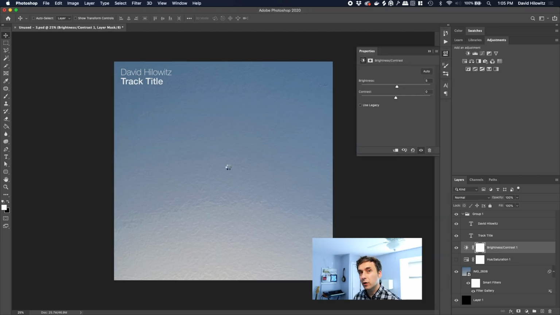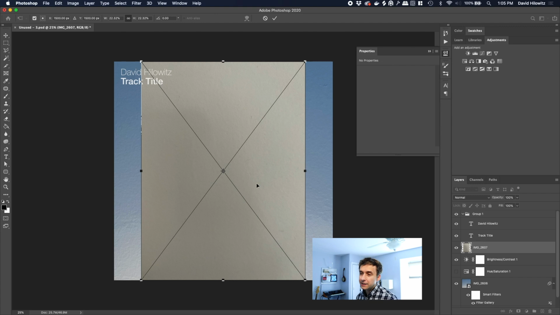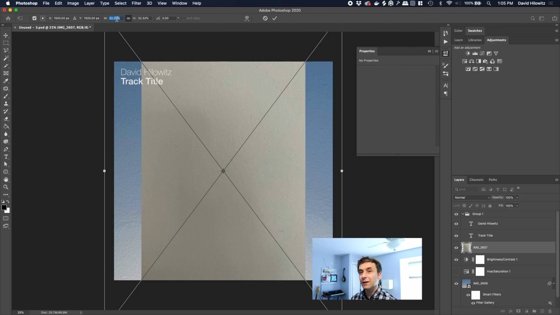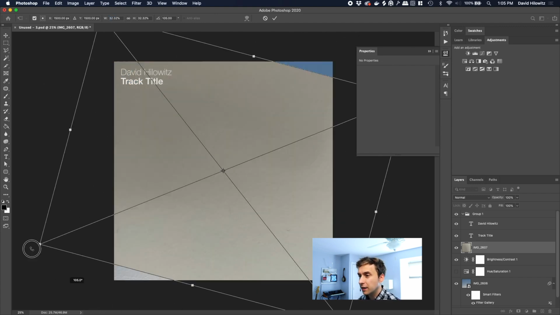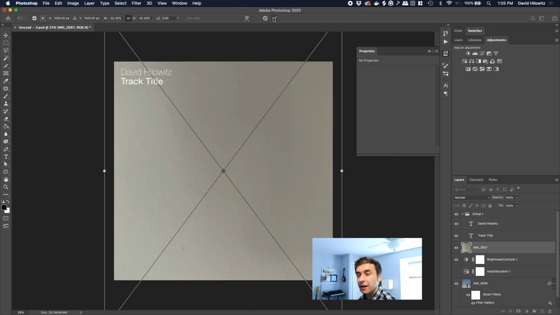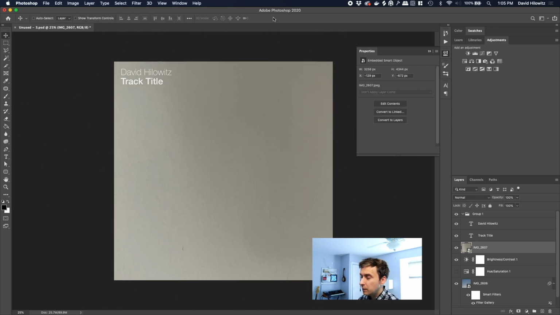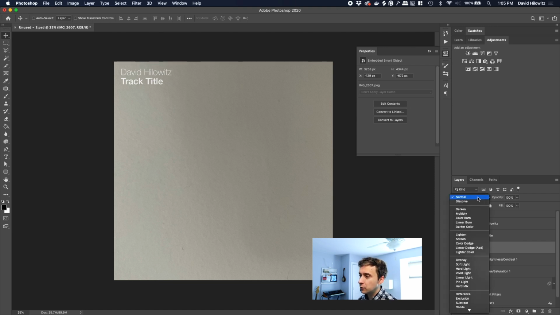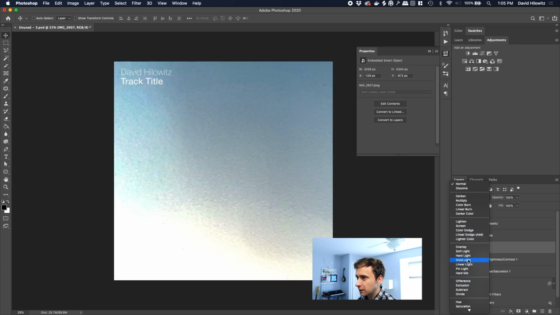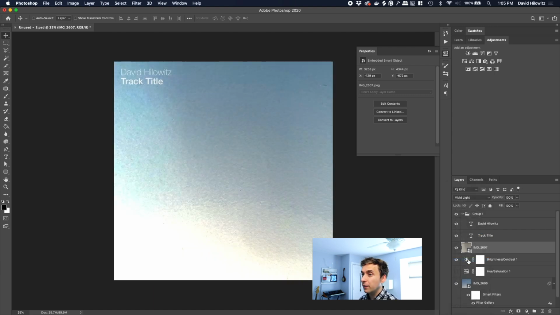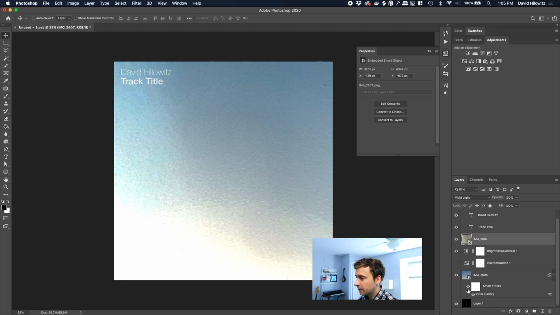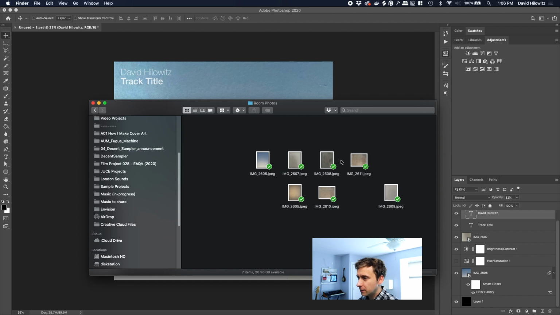Generally when I'm working with abstract images, I like to have an image that provides the color, and another image that provides the texture. For texture, you can take photos of pieces of paper, and cardboard is really good. Then you can use the blending modes, which is this menu here on the right, and just go through these until you find something that looks pretty cool. That's beginning to look a little bit more textured in a pleasant way. I'm just going to keep playing with this and see where that takes me.